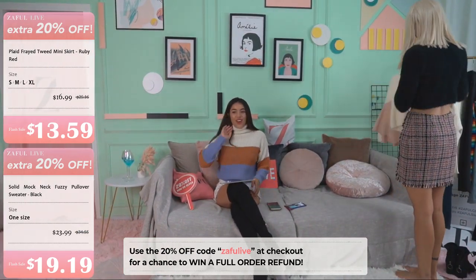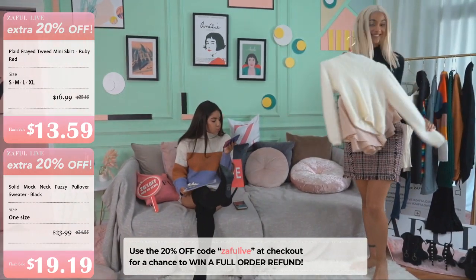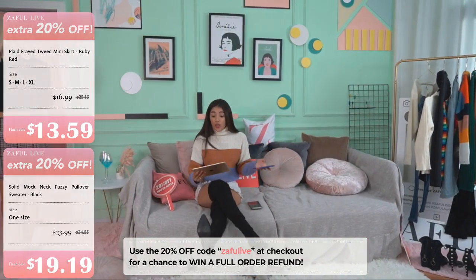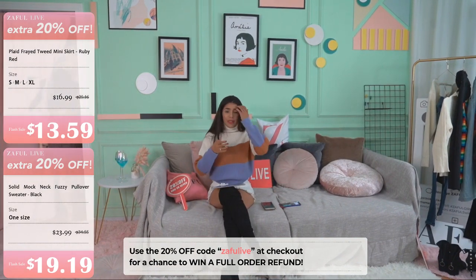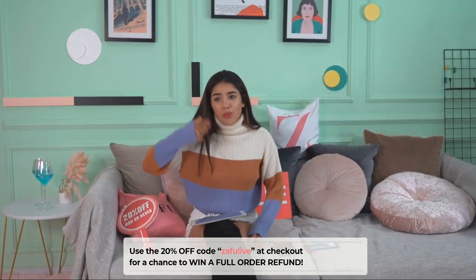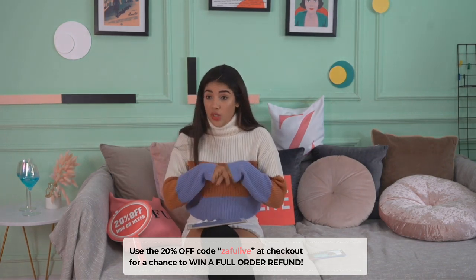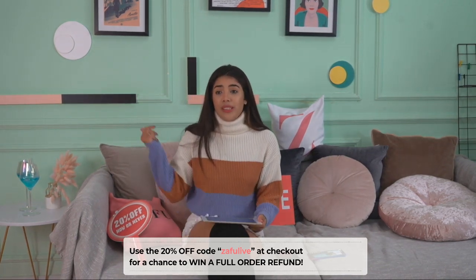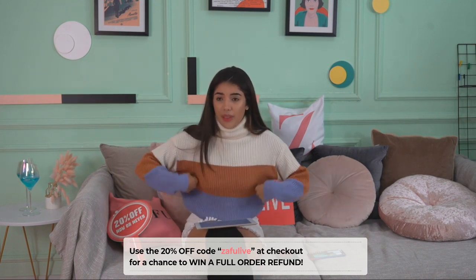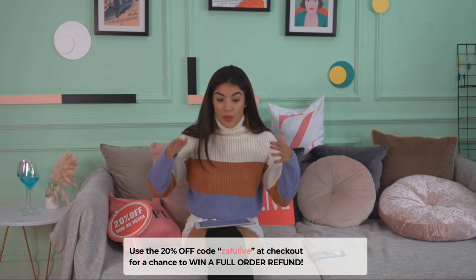Okay, so, oh, that looks nice. So, I will change into the next one. What size do you guys wear for this brand? That is a good question. I wear a size small/medium because I like my things oversized. Nadine will let you know what she wears when she comes back. I am quite sure Nadine is quite tall, so if you are ever in doubt how something is going to fit on you because you're shorter or taller, then let us know because we're both quite opposites.